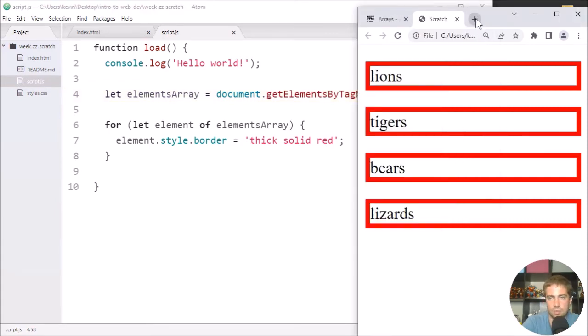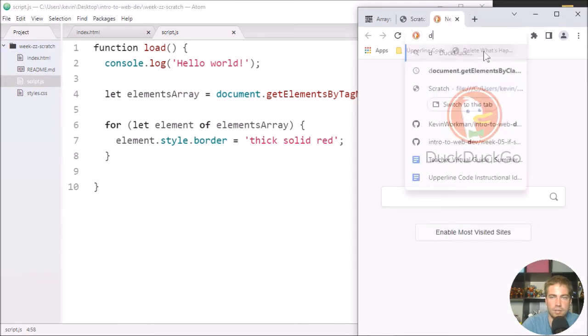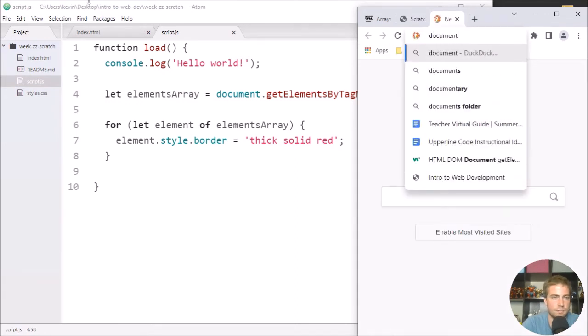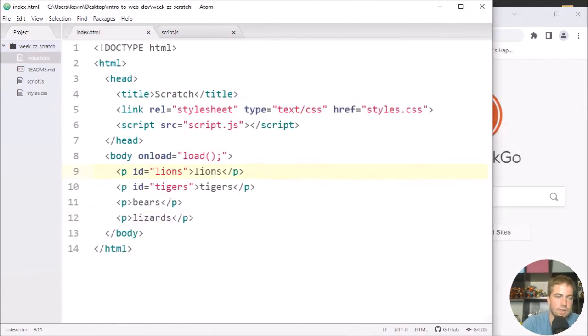So for example, one of them is very similar. Let's say I have classes. So maybe class equals, what do I want to call this? Maybe these are the cats. So these are class equals cat. Bears are not cats. Lizards are not cats. So these two elements have the cat class.